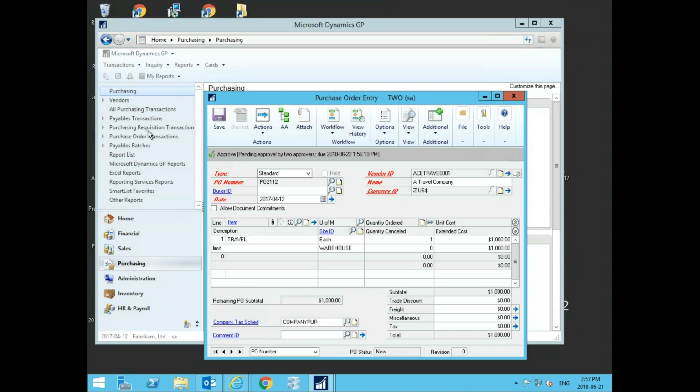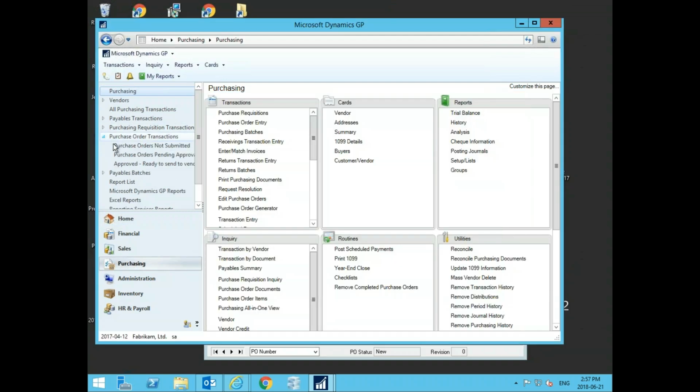So while Gord's forwarding it, the other area when you're working with workflows is, Terry mentioned navigation panes. Within each navigation area that has workflows, they have subfolders. So purchase order transactions, there's a purchase orders not submitted.